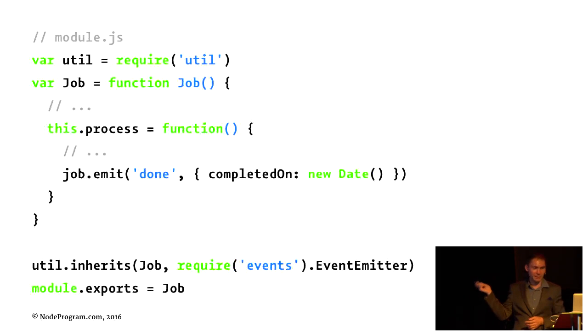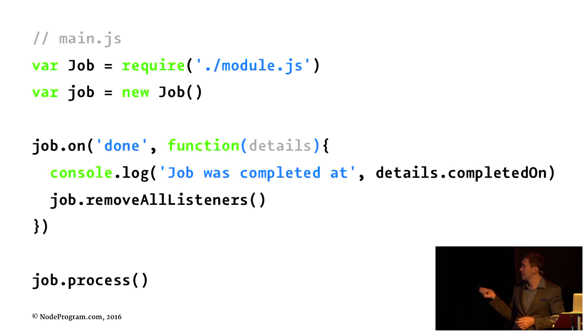What is good about this implementation versus callbacks is that if we don't listen, this is how you listen in your main program, if you don't listen to that event, nothing will crash. While with callbacks, if you don't specify the callback and your module is calling the callback, it's expecting it, it will crash, right? It will say reference error. In this case, it's totally fine. It's fault tolerant. We don't have to have this event listener.